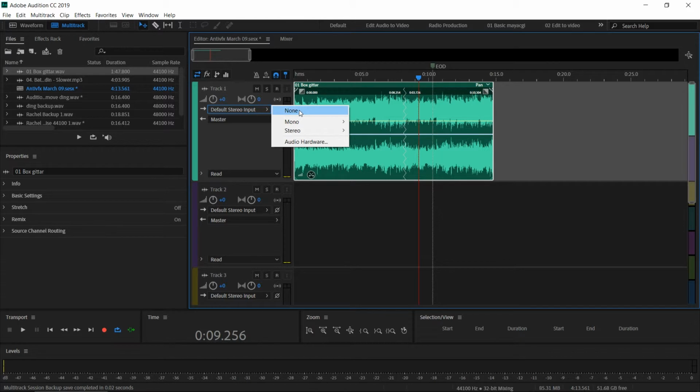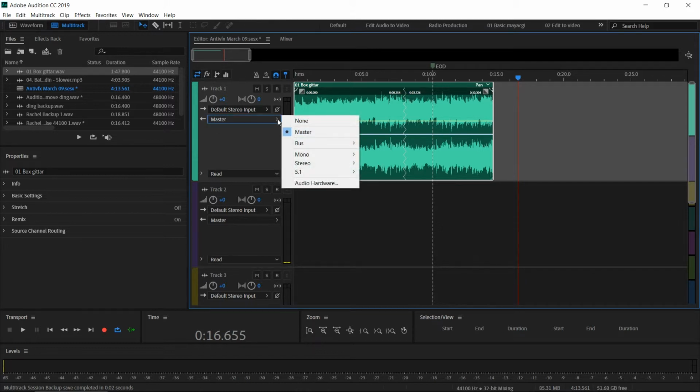When you click on this arrow, you can select none, stereo, or mono, or you can select the default input. The input source is your default microphone, or if you have many microphones, you can select any of them, and when you start recording, it will capture the sound from that source. Then you can see the output option. Currently it is set to master. But if you created a bus track, you can send this track's output to a bus track or any other track. Normally we route tracks via bus tracks because we need to do some audio effect processing inside a bus track. So that's why we use bus tracks.